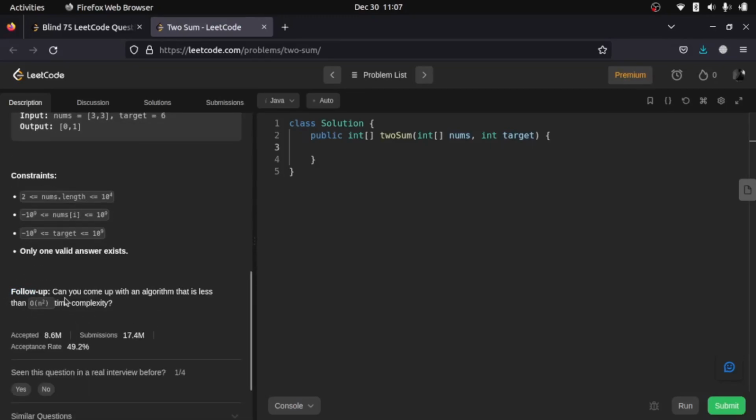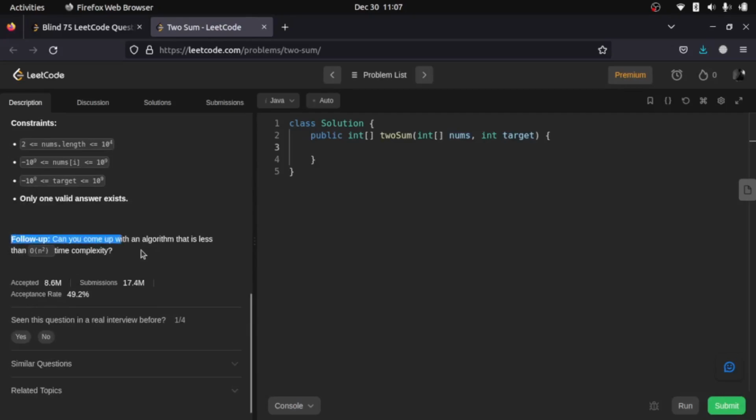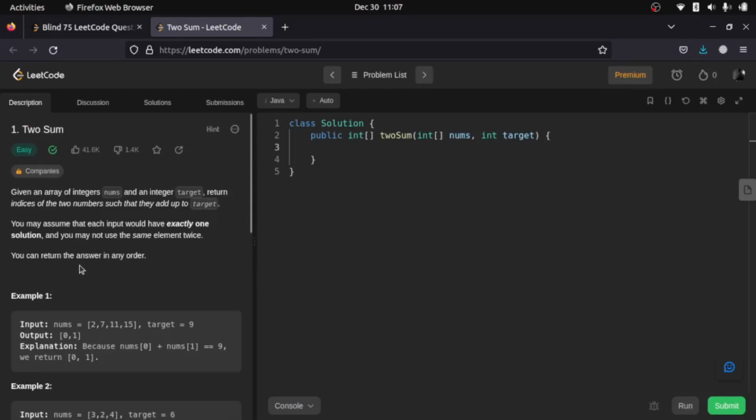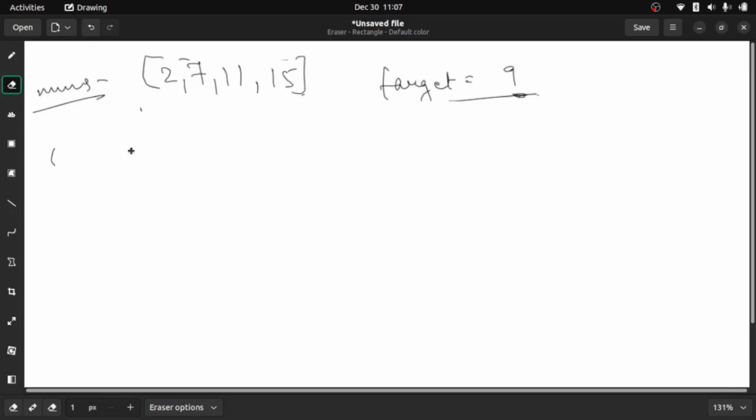If you are in an interview and the interviewer asks you to solve this, and you come up with this brute force approach, the next follow-up question will be whether you can solve this in a lesser time complexity. Your answer should be, yes, we can solve this, and I'm going to show how. You can try the brute force approach yourself to understand what the question is about. I'll jump straight to the optimized version, wherein we'll be using a hash map.